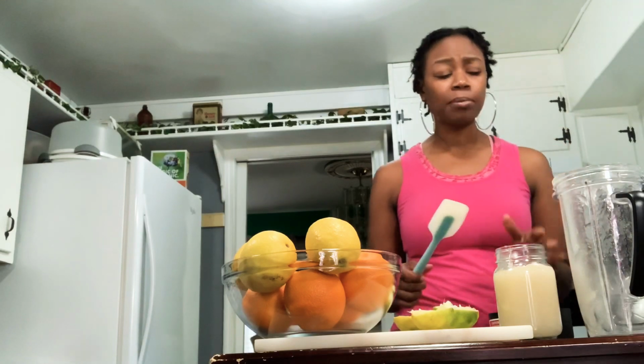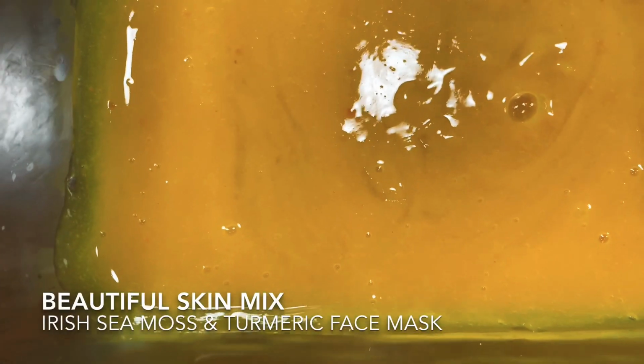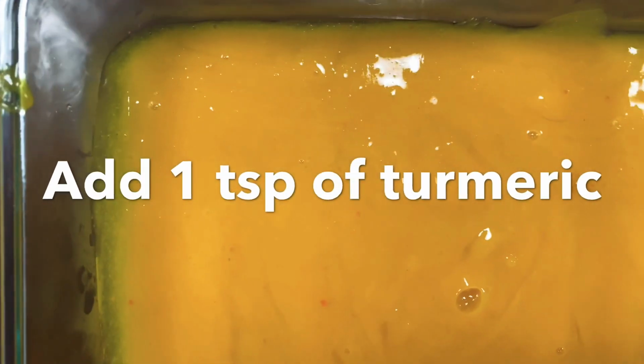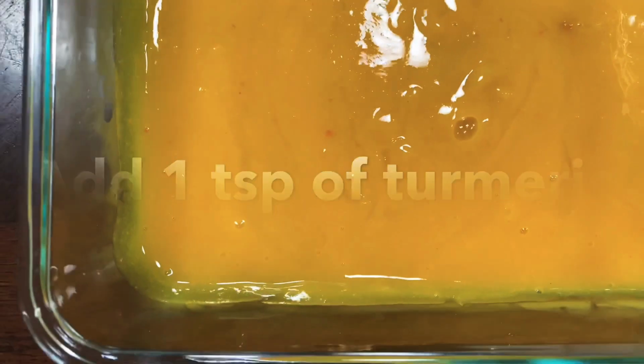I'm going to make this batch for skin because when I tell you that it has our skin radiant, I mix it with turmeric and I put it on my face as a mask, and you guys, I love it. It will have your skin just radiant. So this is what my sea moss and turmeric looks like.